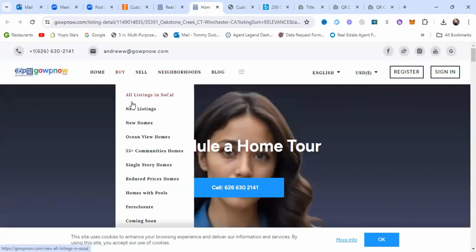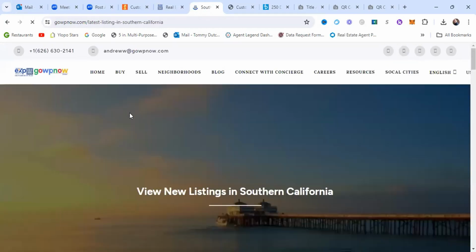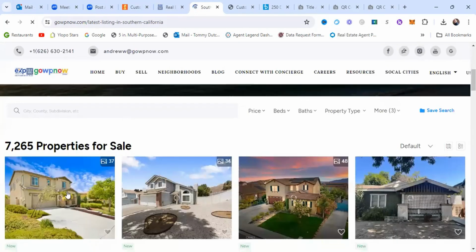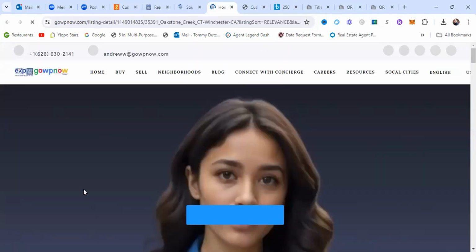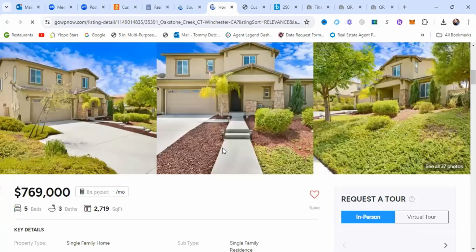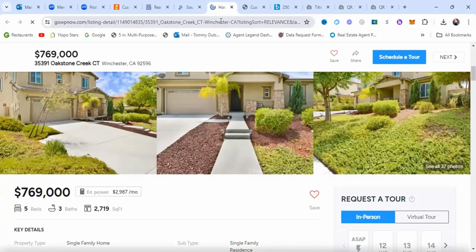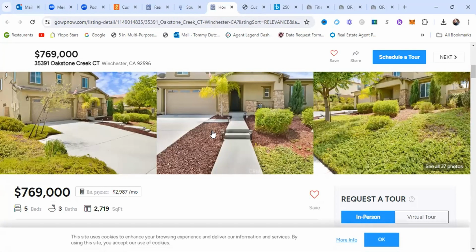We want to buy, let's see the new listings. This one right here. Say I want to direct them. This is the house I'm holding as an open, right? So I search it on my GoWP Now site. It gives me a unique link up here that is taking me directly to this particular house that I'm holding the open house at. I copy that link.